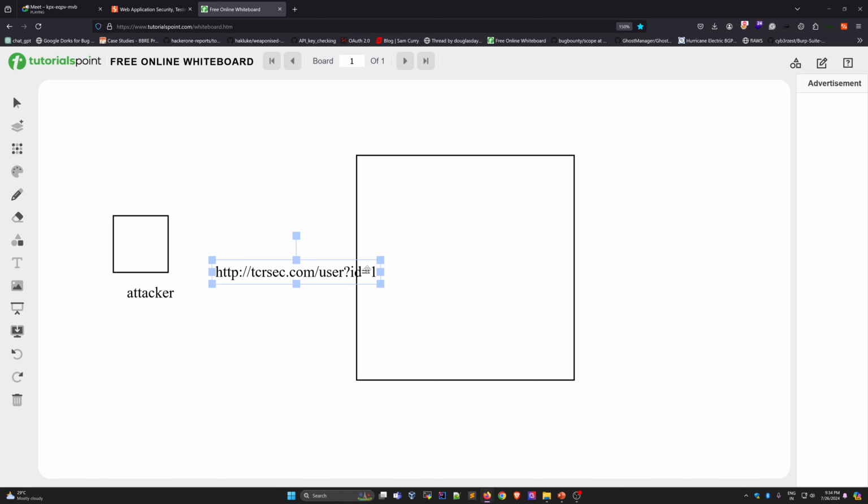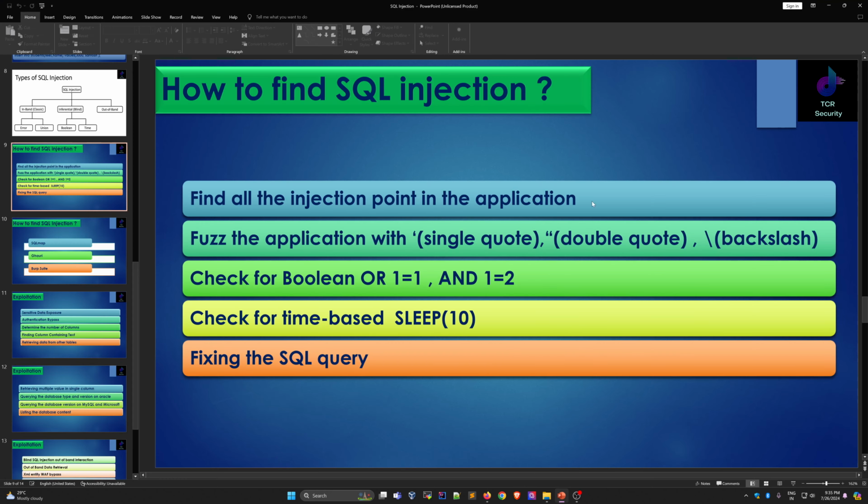The database. And let's say the application fetches some kind of product, like product equals, let's say, phone. From where does this application fetch this data? From the database, because all of this related data is written in the database, and the application can fetch from there. So for any type of query the application makes to the database, we can test for SQL injection bugs. And how can we test them?